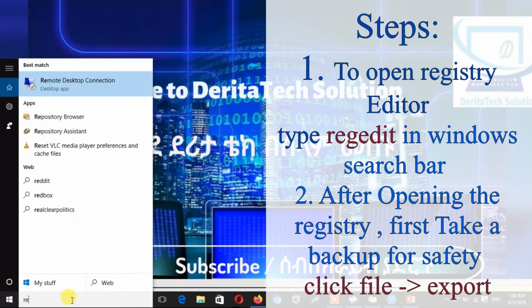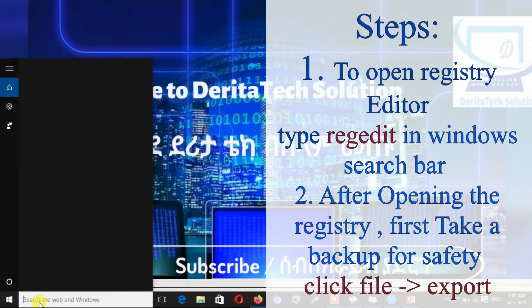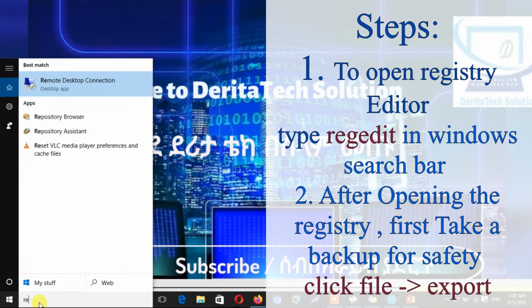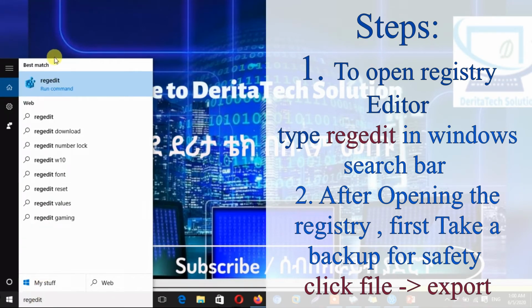To open the registry editor, just type regedit in the start search bar. When you type regedit here, it will appear here. Then click on it.